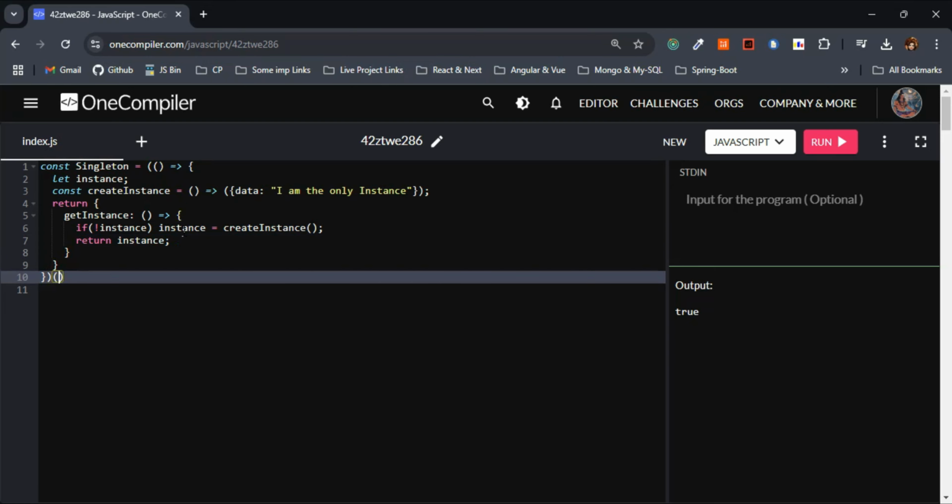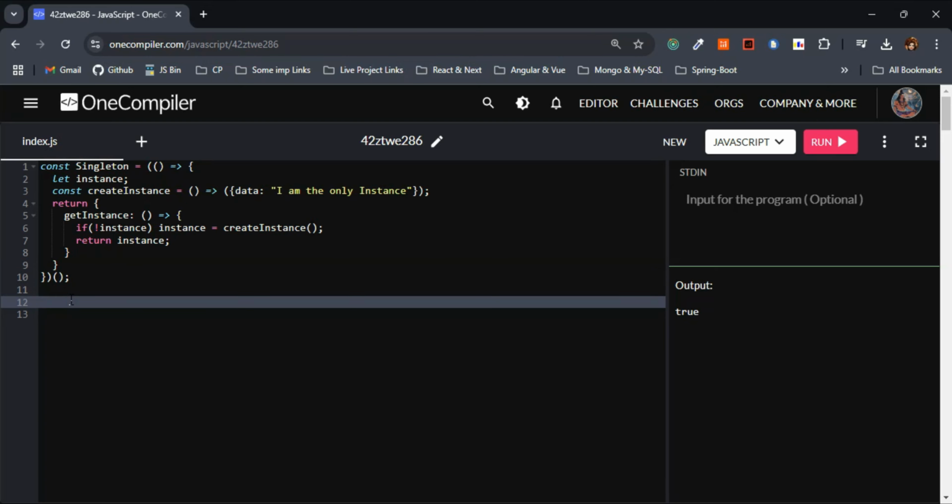So let me come here. While we are making use of the immediately invoked function, if we are considering a regular function, before the regular function we make use of the parenthesis. Here we have made use of the extra parenthesis. This shows that this is the immediately invoked function. Also, we have to give the parenthesis at the end.